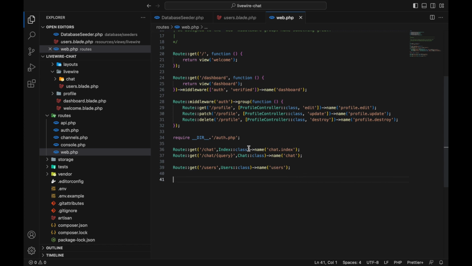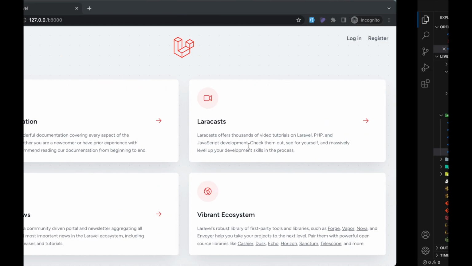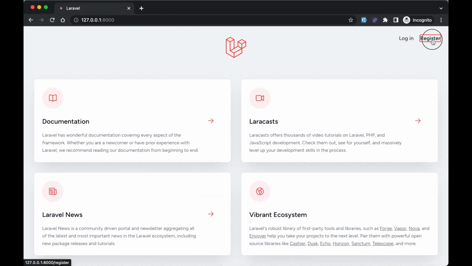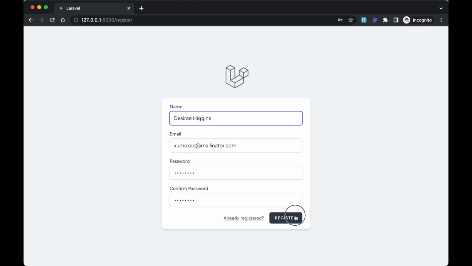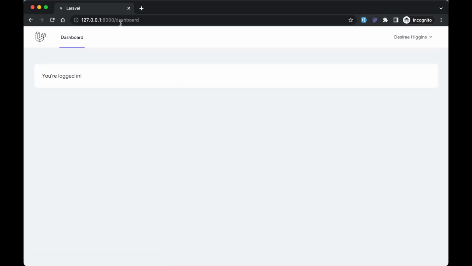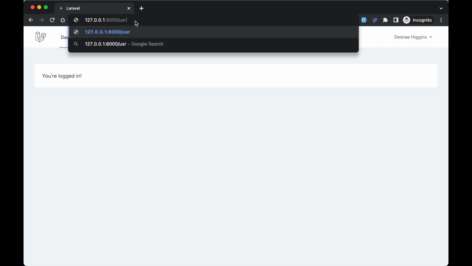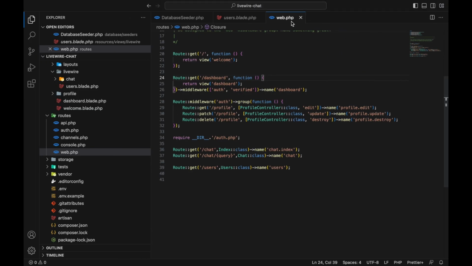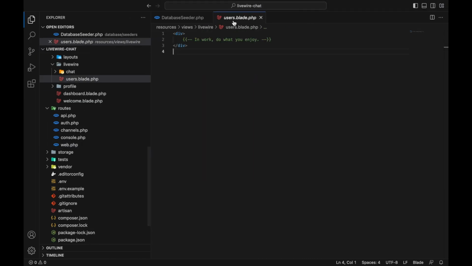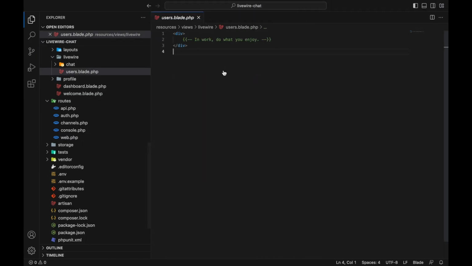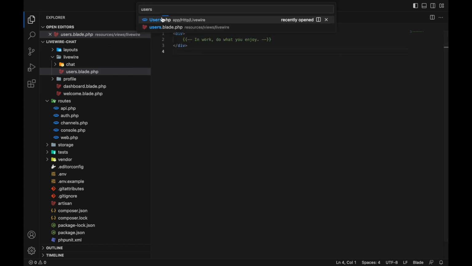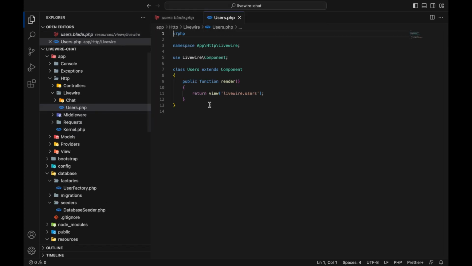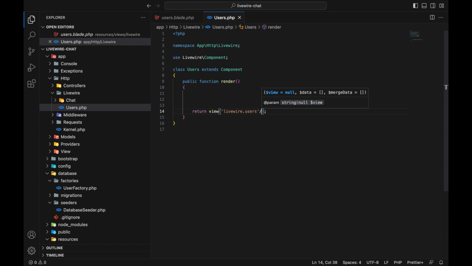So now if we go back to our front end right here, let me just create a new account. Chrome fake filler. Let's go to our users. Okay, we're now in the users, but let's now add a few details. Right, so let me close this one. Right, now let's open our users, the Livewire component itself. In here, let's just pass a parameter to the front end.